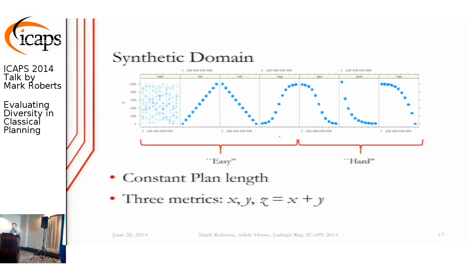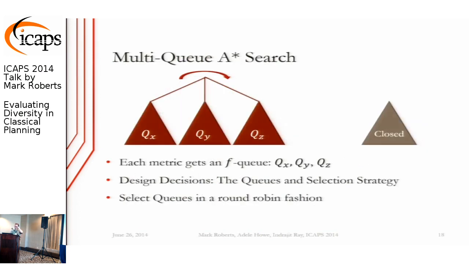The way that we resolve that is to do something that's already been done in other planners. For example, if we have multiple heuristics, one way to overcome the bias of one heuristic compared to another is just to create separate queues for them. This is what LAMA did. So let's do that same thing for diversity metrics as well as the quality metrics that we care about, and let's see how well it drives diversity while maintaining parsimony.